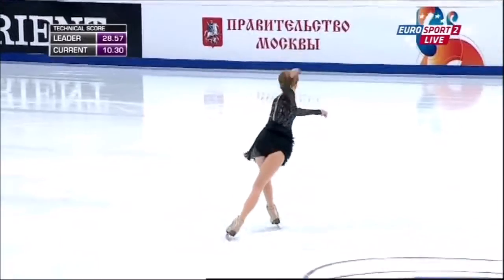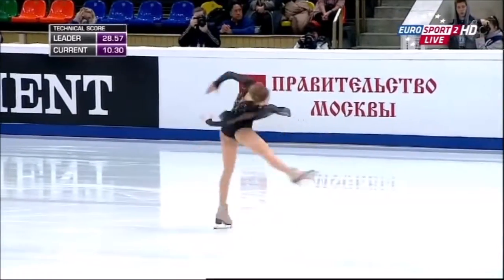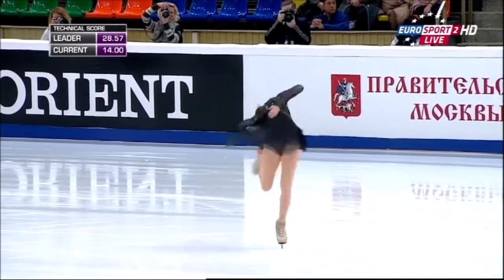Now she lines up for the loop. Just hold on. I don't know if the free hand came down there. Touched the ice. It may have. Yeah, it looked like a touchdown with the right hand and a long preparation into that triple loop.